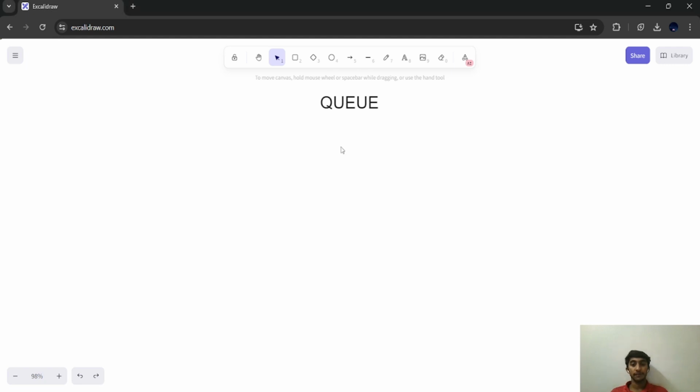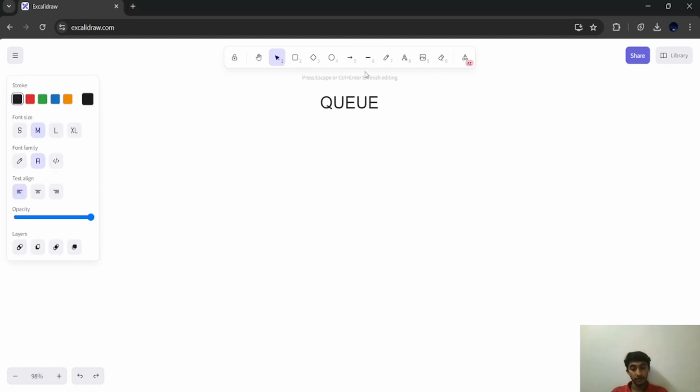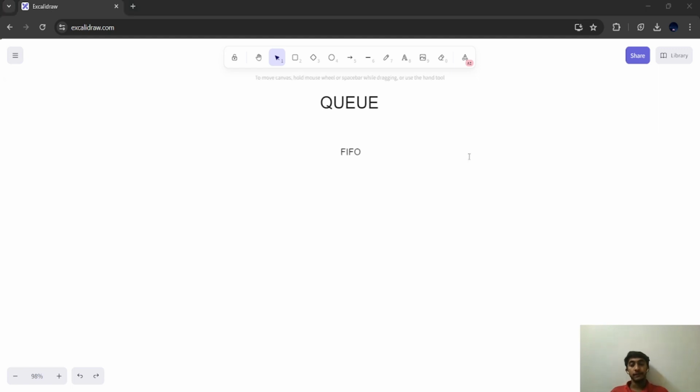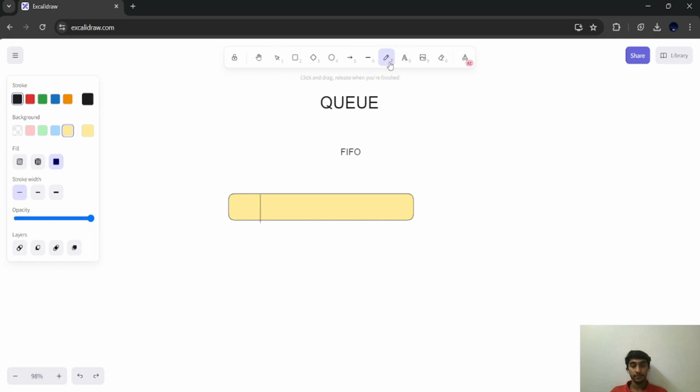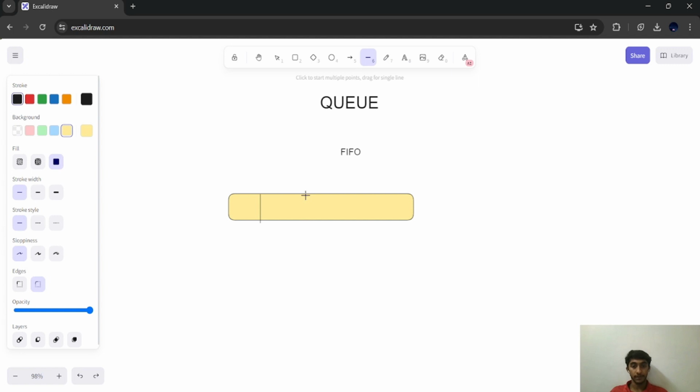It follows the principle of first in, first out, or FIFO, where the first element added to the queue is the first one to be removed. So let's explain this with an example. Suppose we have a queue data structure here, and it's divided into, suppose we say, four parts.